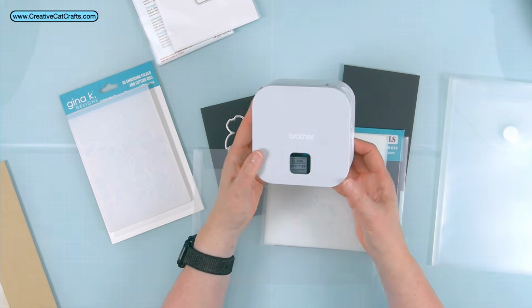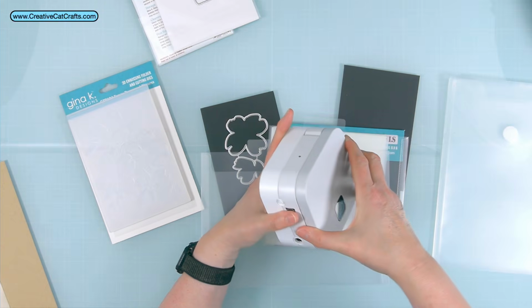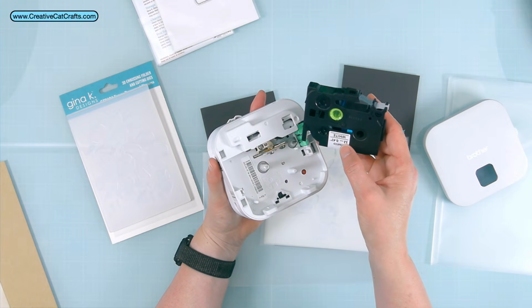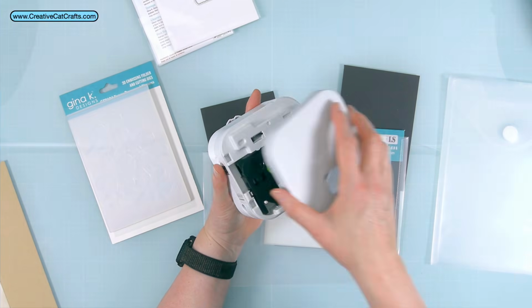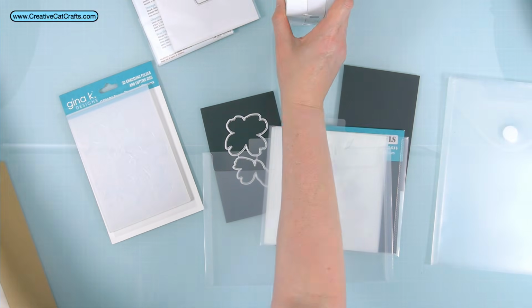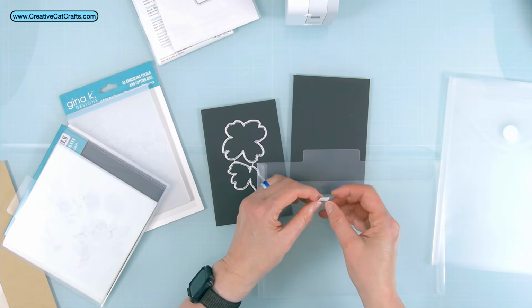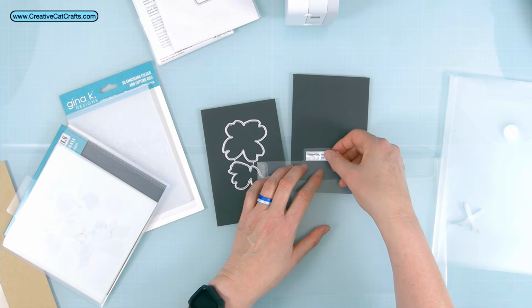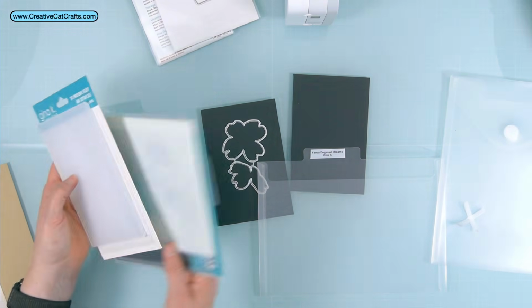But before I do that, I have this little, what is this? This is a P-Touch cube. And I label. It's got a cartridge, and this is 12mm or 0.47 inch tape. And it's black print on white. There's multiple types. I have 1/4 inch as well, but I have already printed my label. So I'm going to go ahead and get the label put on this. And there we are. And then I just put all of this together.